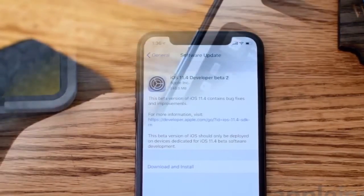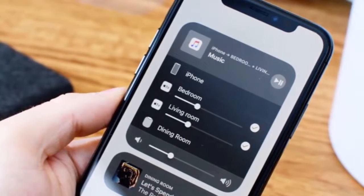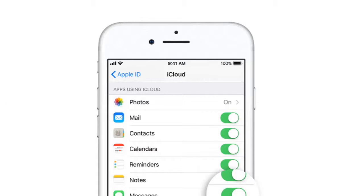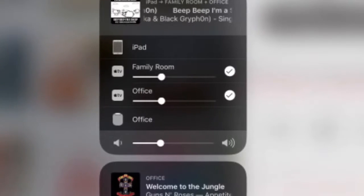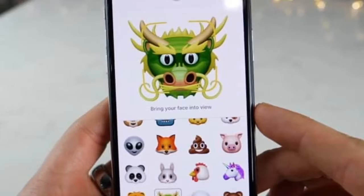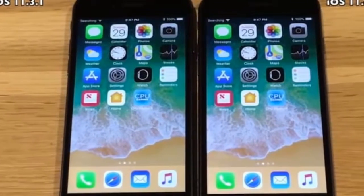Apple iOS 11.4 is finally here. Following a rash of iOS 11 problems ranging from lazy, serious, and inconsiderate to familiar, frivolous, and user-hostile, iOS 11.4 has a lot to deal with. It also brings some major new features, so is the juice worth the squeeze? Find out on Gadget Pool.